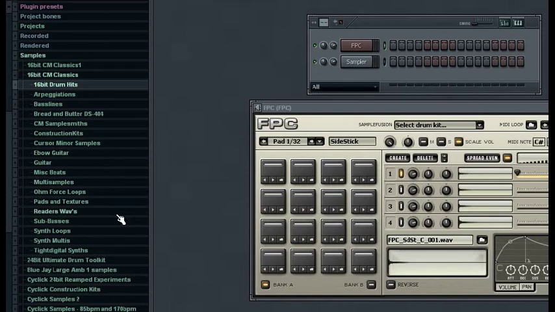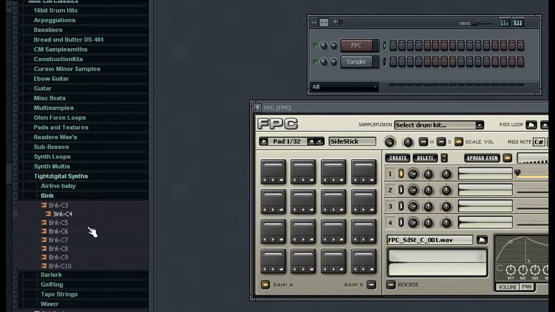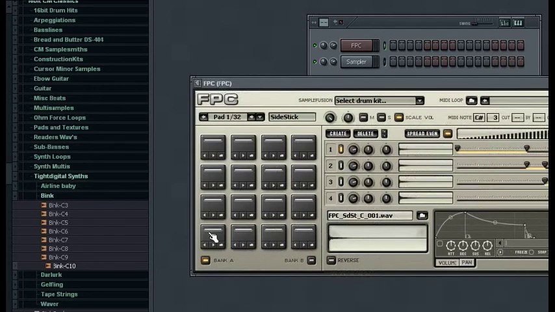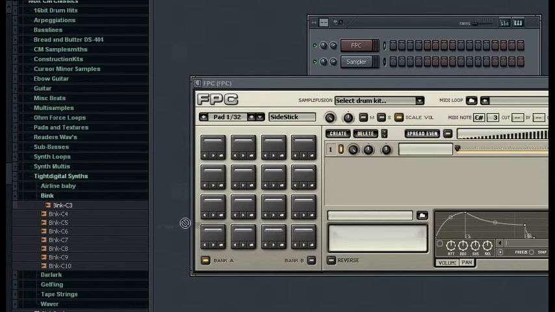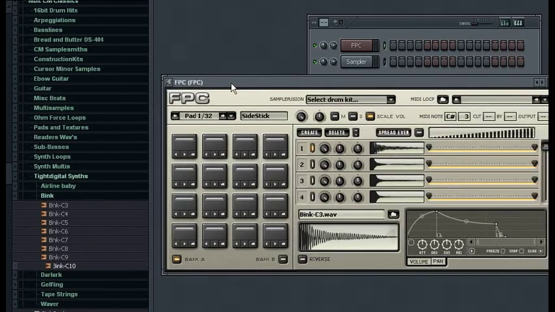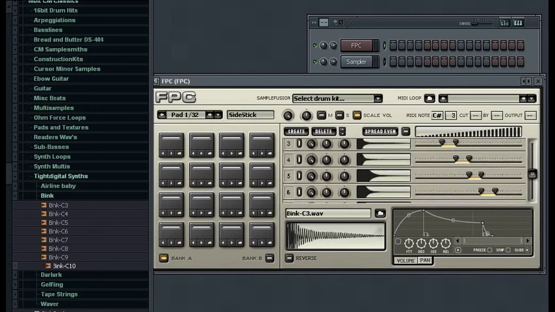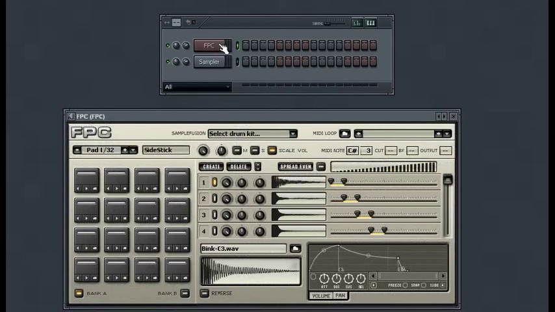Now for this example, I want to find some samples that are going to be one-hit musical samples that we can arrange on a pad, and we'll adjust the active range section for each so that the velocity will determine what's being played. So we'll go through and look for some samples. I know I've got stuff here. So what I'll do is just load all of these on the side stick. Then what I'm going to do is use this spread even function, and that way from bottom to top it will spread out the velocity to determine what's being played at what velocity.